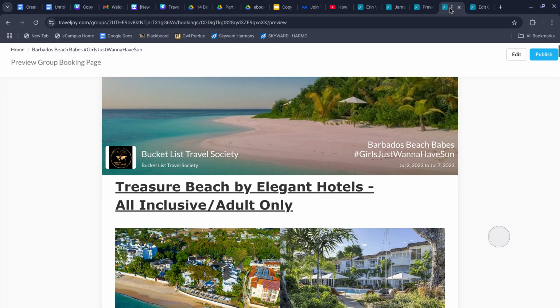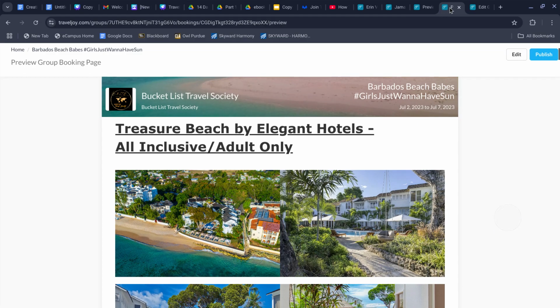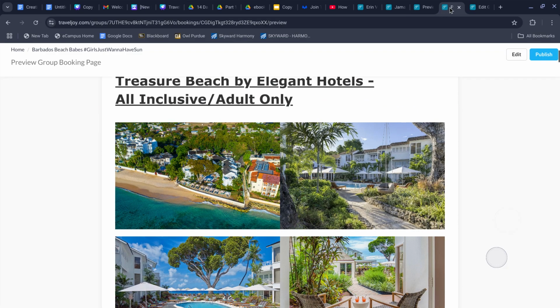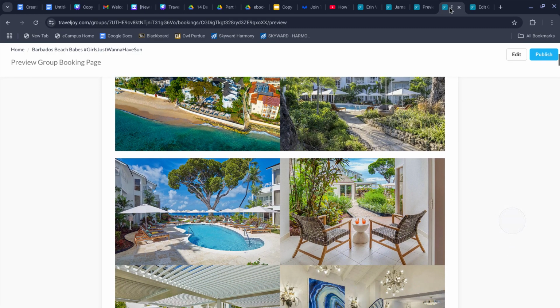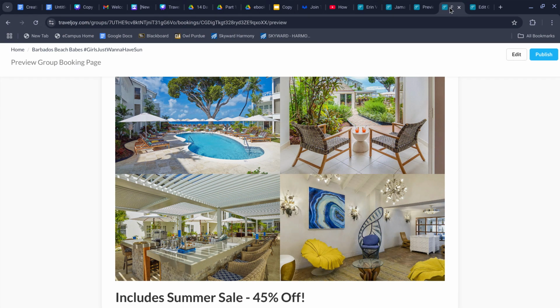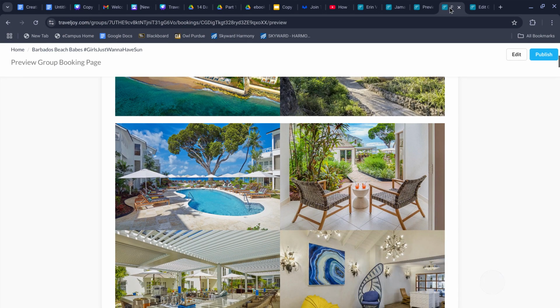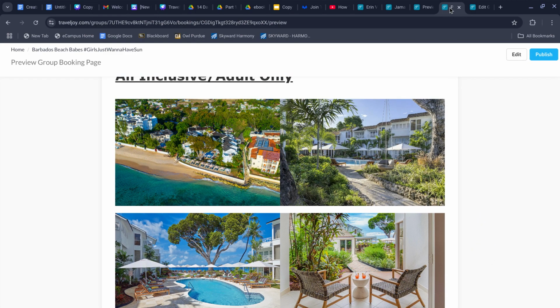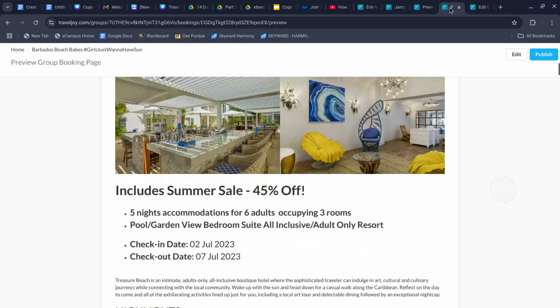What's this one right here? So this one was a Barbados girls trip, okay? And I added on photos from the resort. Beautiful photos, right? Nice and brightly colored. You want to choose bright photos. Pick something from the inside, right? So you have the inside, maybe a pool view, an ocean view, the outside view, a bird's eye view. Those are some great photos. Like, you don't want to just pick 4 photos of just the room, okay? Get a good variety of photo options there.